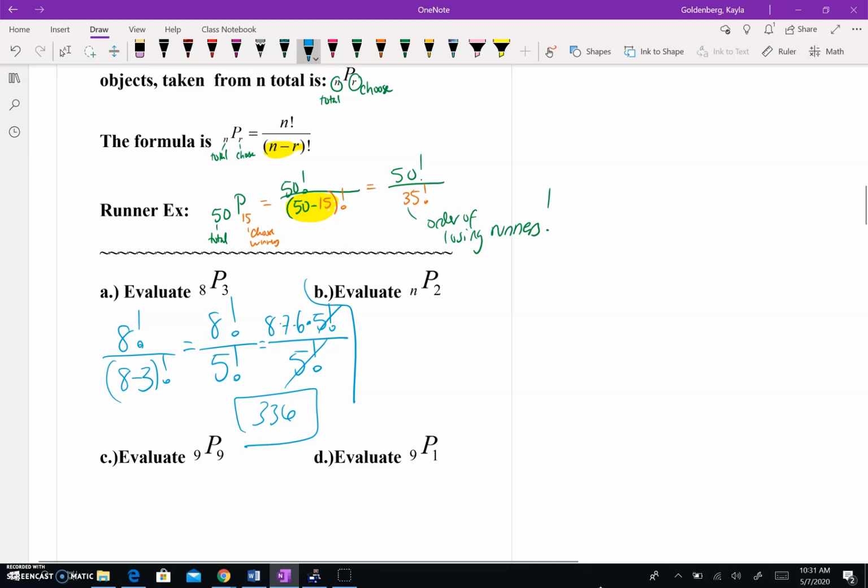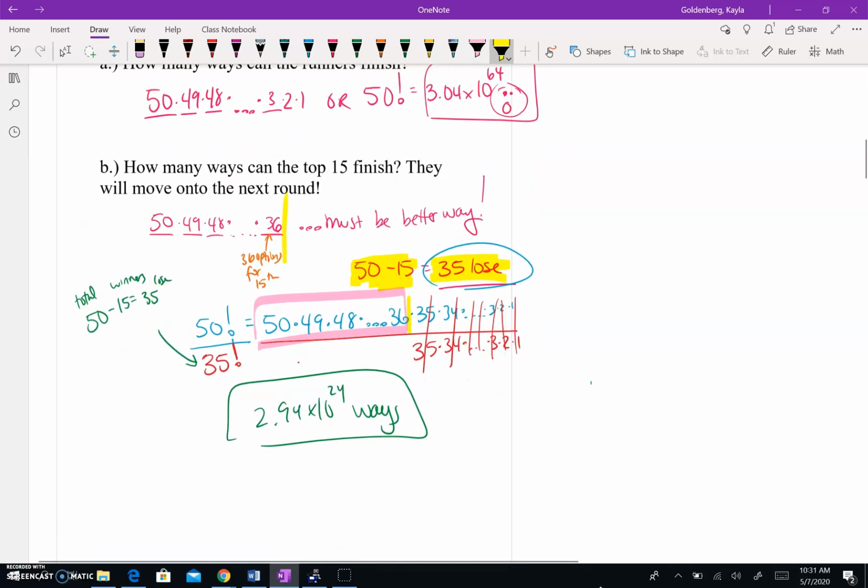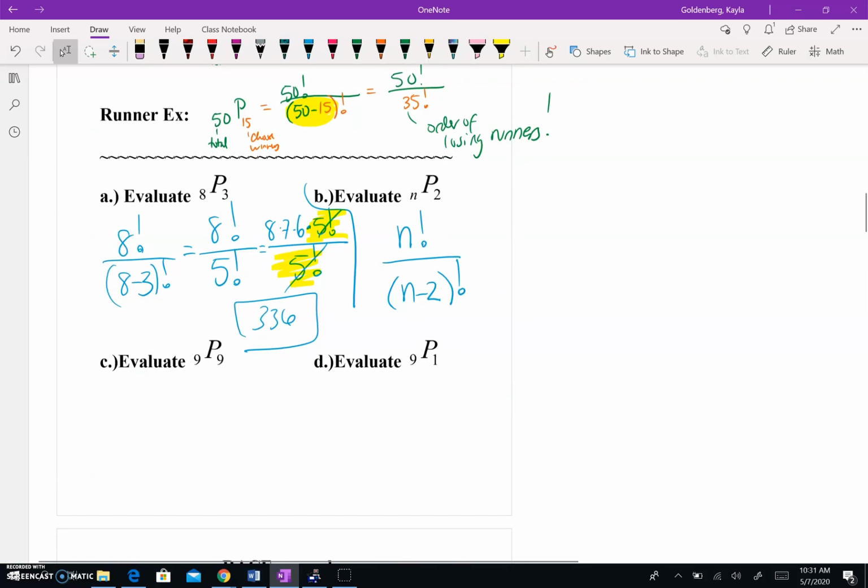Part B is just a little bit more practice with your algebraic skills. So if I have n factorial on the top, I'm going to do n minus 2 factorial on the bottom. Now, remember how in our last example, we were really trying to get the 5 factorial to match with the 5 factorial. Just like in our previous example, these are both represented by the same thing as 35 factorial, and they matched up on the top and the bottom. So the idea is we took our top and we stretched out our top in order to get it to match our bottom.